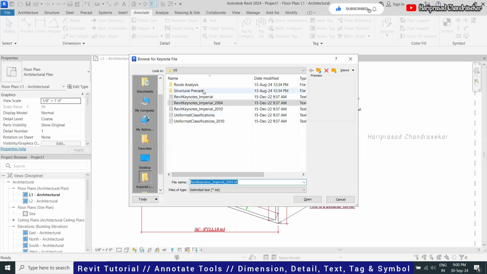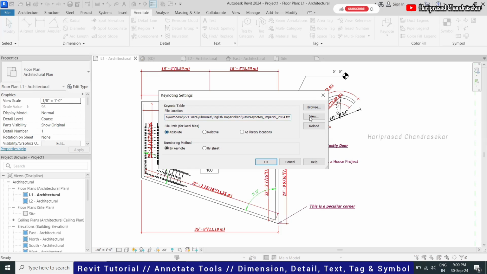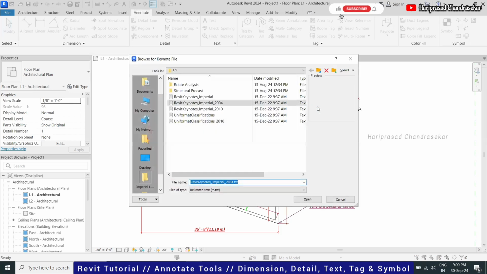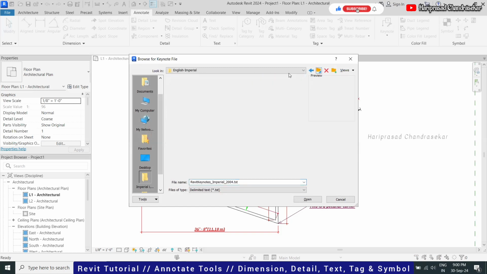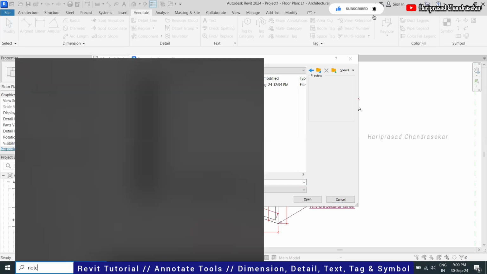See here, it has its own keynotes. But we can also go to absolute. Then we can also go to the documents. I already created something, or we can also create one now. So Notepad.